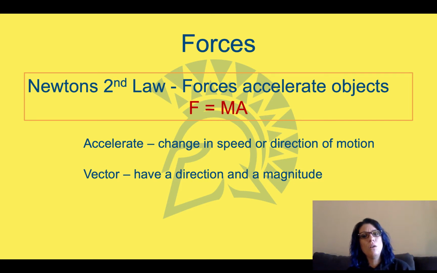We've already gone over this a little bit in class for those of you that have had me in class before, so you probably have a little bit more of that. I don't go over it as much online here, but please understand that a vector is basically an arrow, and the longer the arrow, the stronger the force, and the shorter the arrow, the weaker the force. And whatever direction that arrow is pointing in is the direction the force is being exerted, pushed into, accelerated.